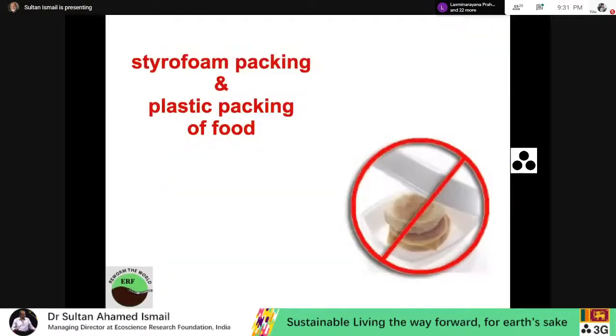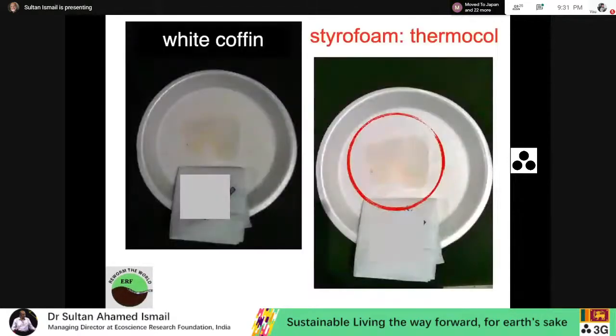Okay. These thermocol plates, styrofoam, are meant only for biscuits or ice cream or probably an ordinary bread slice. Anything hot you leave on styrofoam will leave a mark, which means the styrene from that plate is going into the food and you are eating it, and you are eating cancer. Cap called it a white coffin, if I remember right.